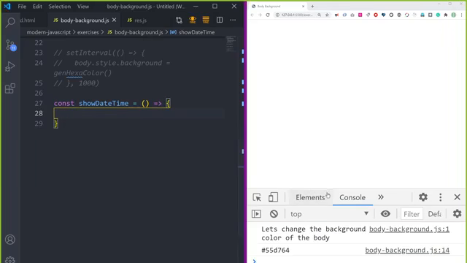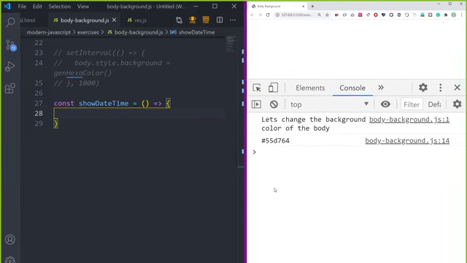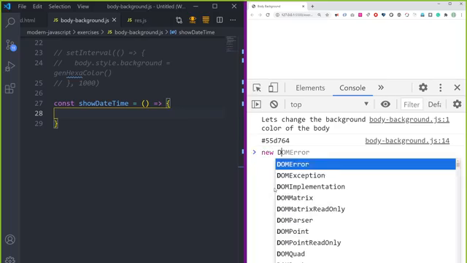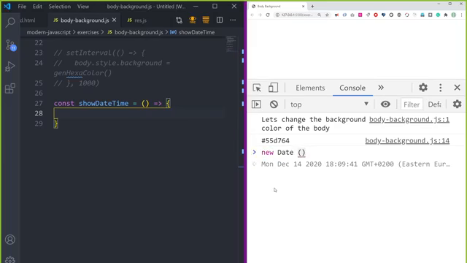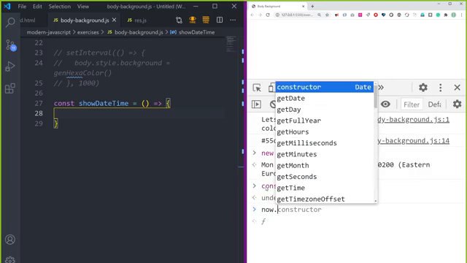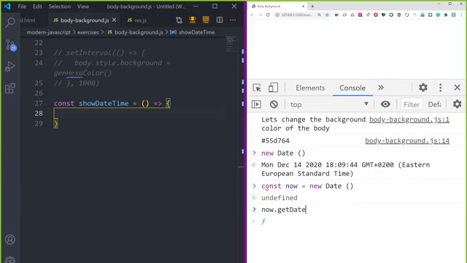But before that, JavaScript provides us this new Date. If you write new Date, a constructor like this, it gives you this kind of format. From this you can store const now, which is just a variable for new Date. And if you call something on now, what's the day today? getDate. Yeah, actually it's 14. It's the 14th of December.